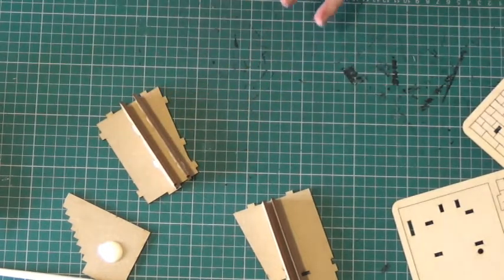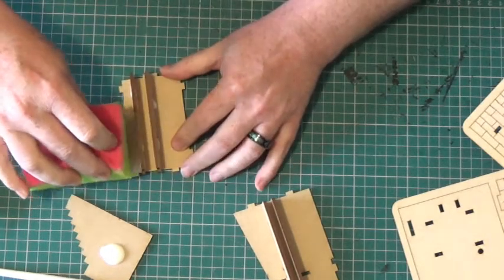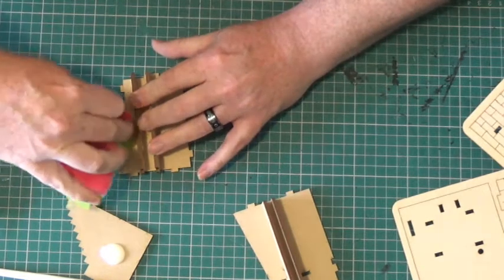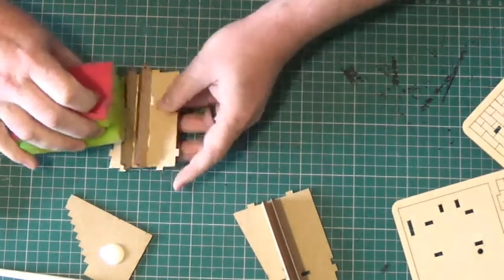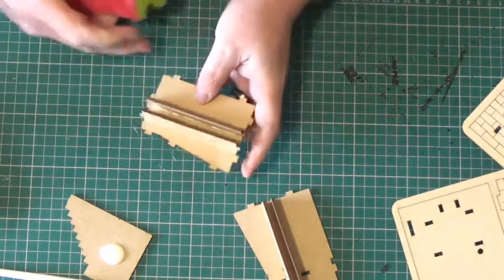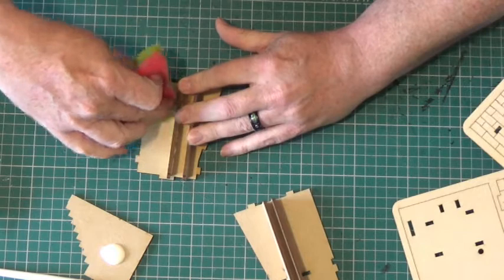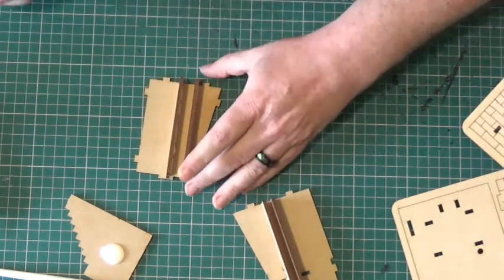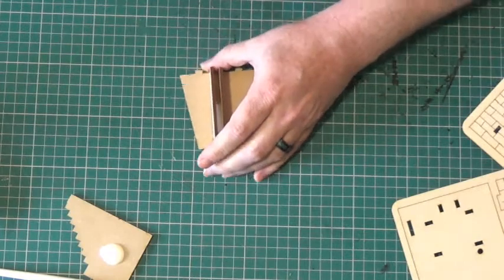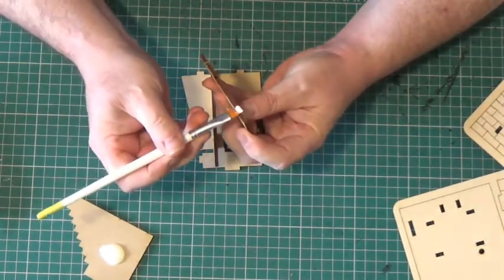Again, to get rid of squeeze out, I'll just run the sponge up and down there, and then down there. And now we'll do this side.